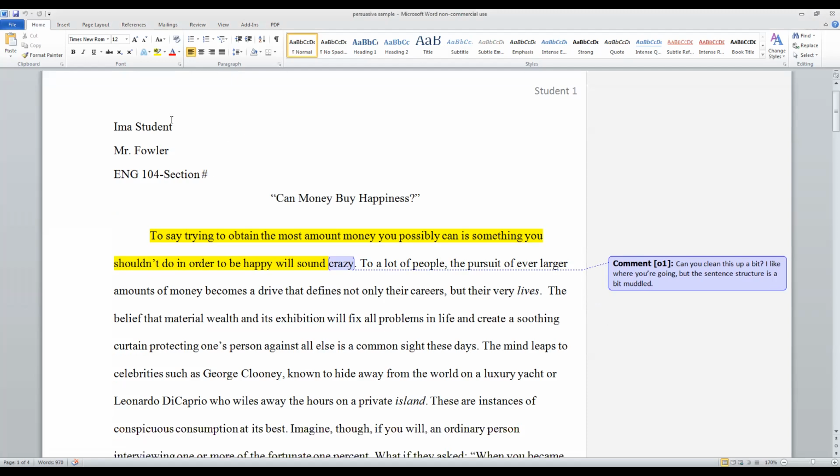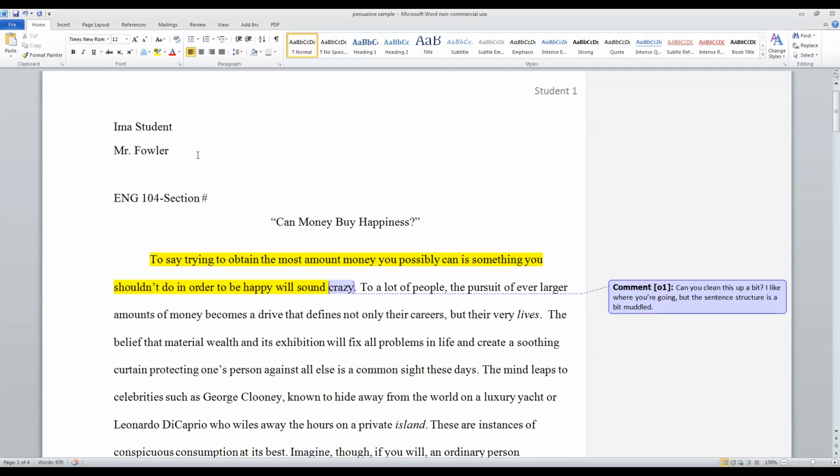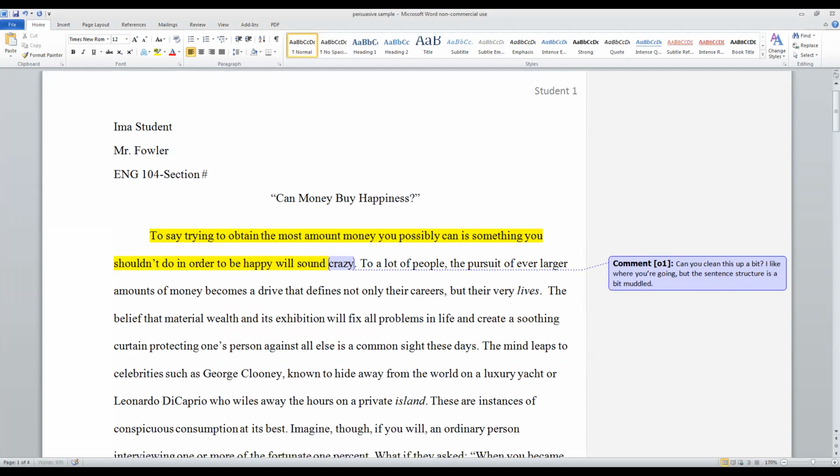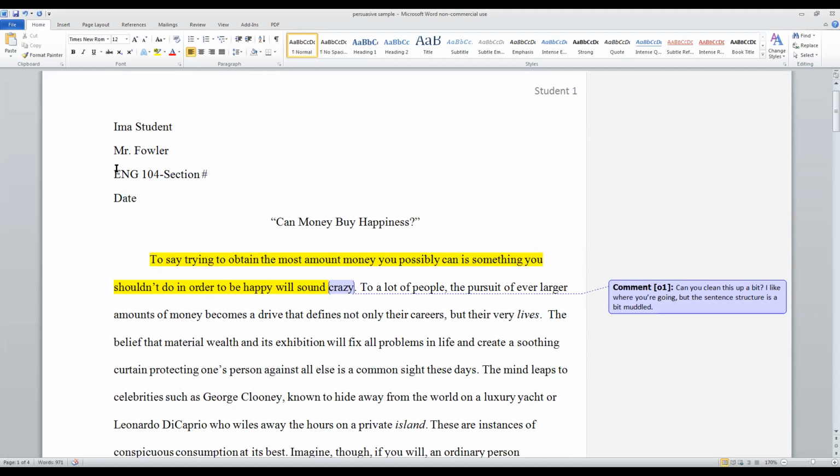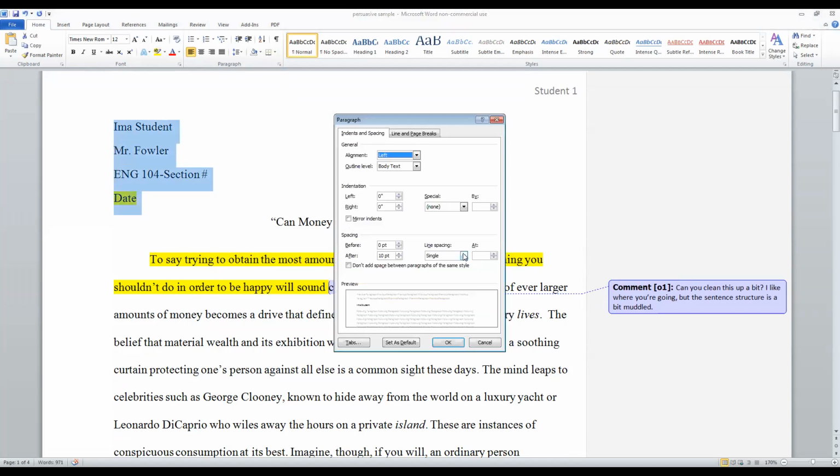So they have their 4-line list. Looks like they forgot their date, the day it's turned in. So we'll have to highlight that as a reminder. So now they have their 4-line list. It is single spaced.